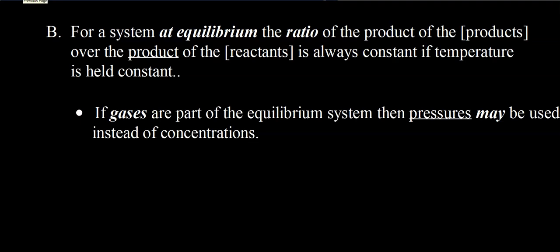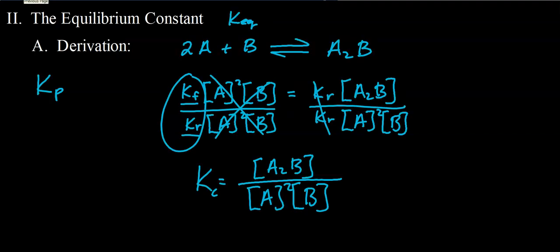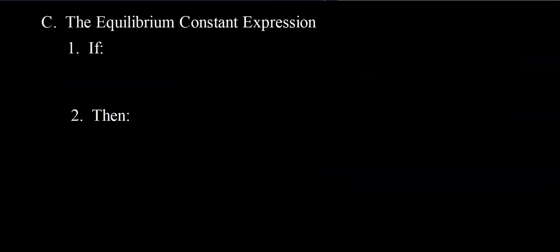Going back here, keep in mind that though A and B are reactants and they're also products, to make things easier, we have to take an equation as written. Whatever's on the right side, we call the products, and whatever's on the left side, we call the reactants. So yes, true, A2B is also the reactant of the reverse reaction, but that gets really confusing. So when you set up an equilibrium expression, it's always concentration of the products on top, whatever's on the right side, over concentration of the reactants, whatever's on the left side.